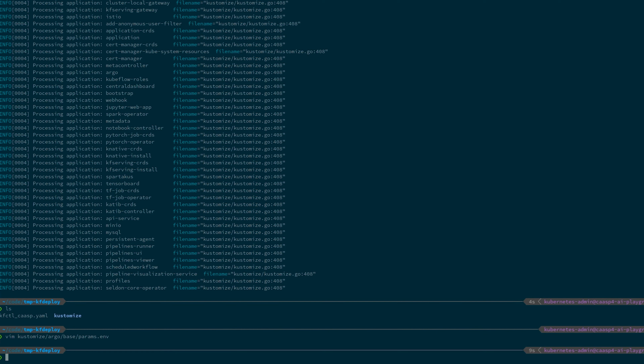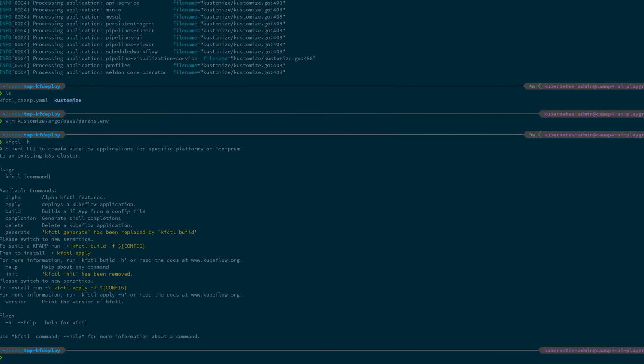This is how we customize our deployment of Kubeflow. Now, if we want to go back to the kfctl, and we can look at the last thing, this apply is the thing that actually does the deployment. It's applying it to your Kubernetes cluster. So if you do a kfctl apply here, dash v for verbose and dash f for our file, and we pass it the same file that we did here, it would make this configuration in your Kubernetes cluster. A Kubeflow deployment is not a simple or fast task because there are a lot of things in there.